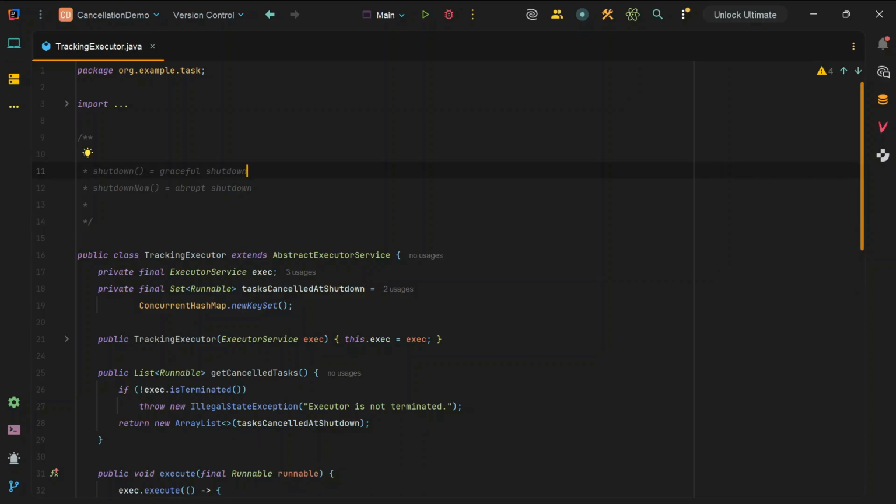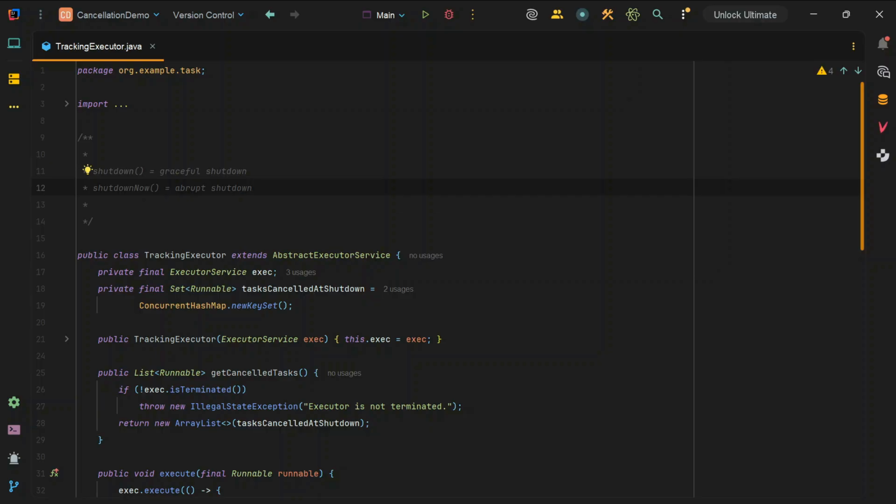ExecutorService gives us two shutdown methods. shutdown, which is graceful, stops accepting new tasks but lets existing tasks finish. And shutdownNow, which is abrupt, tries to cancel all running tasks and returns a list of tasks that never started.